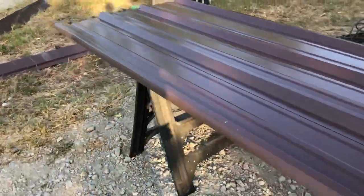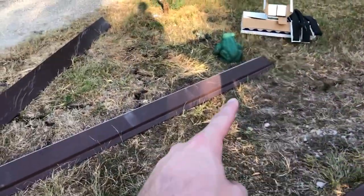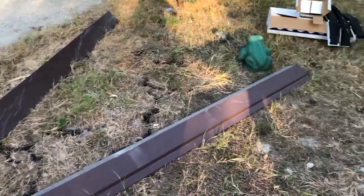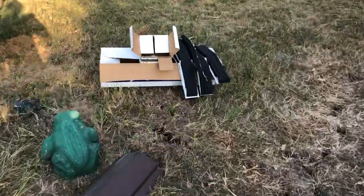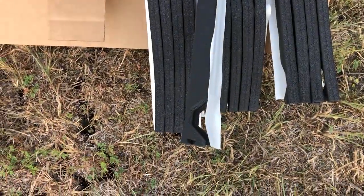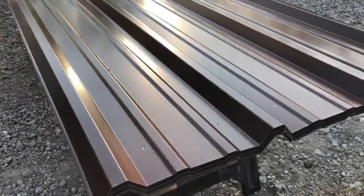So that's it. We got our ridge cap right there. There's two pieces in there that's gonna go at the very top. This is gonna be our foam inserts that are basically to keep stuff from getting in the gaps. But this is our panel metal.